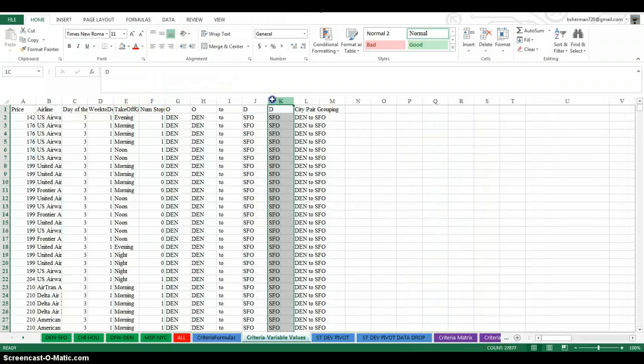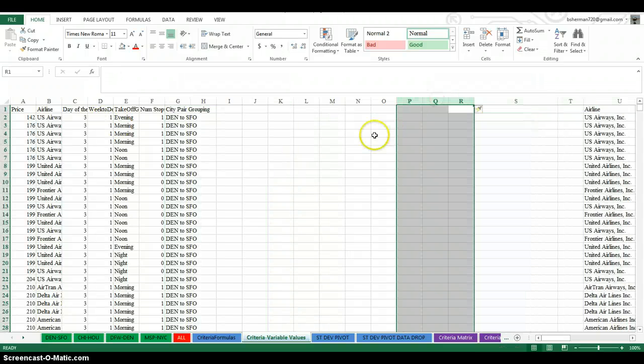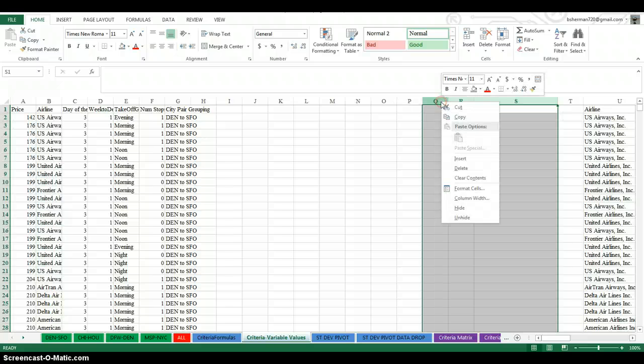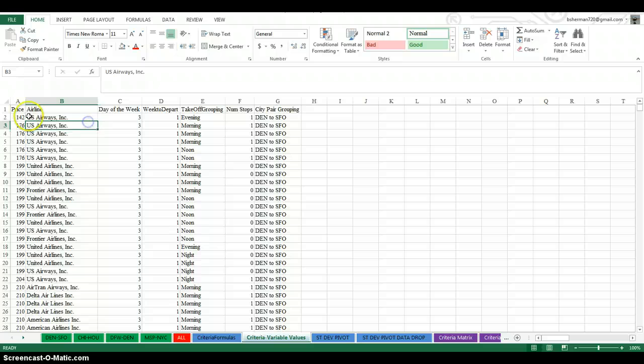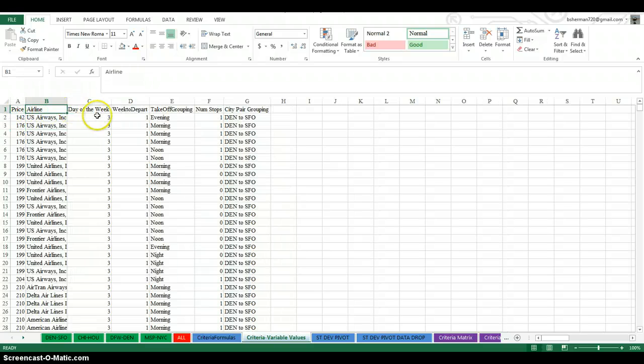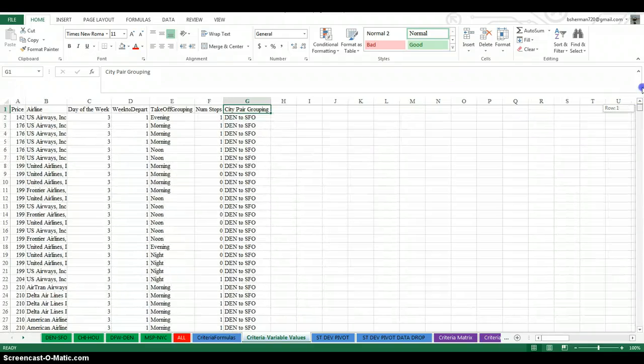Actually, I don't even need any of that. And you can ignore the stuff on the right. So this is pretty much all you need as far as step 2 is concerned. We have the price. The airline is superfluous, but I'm leaving it in there just in case we want to look at that later. Day of the week, weeks into departure, the takeoff grouping, number of stops, and the city pair grouping. So that looks pretty good.